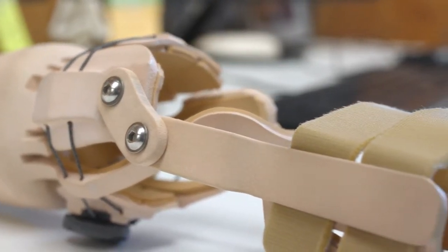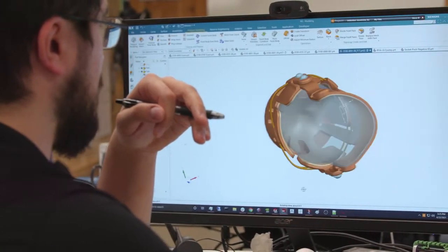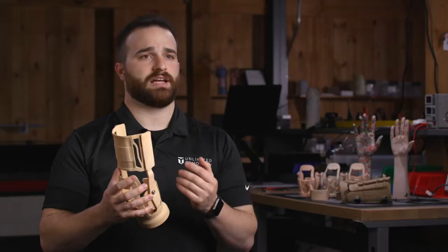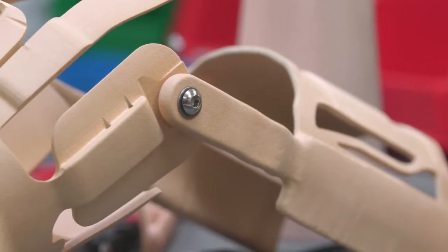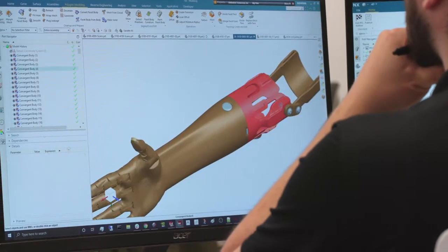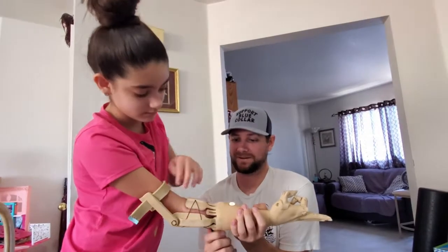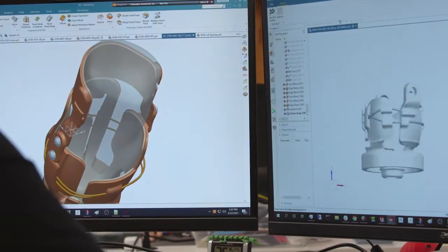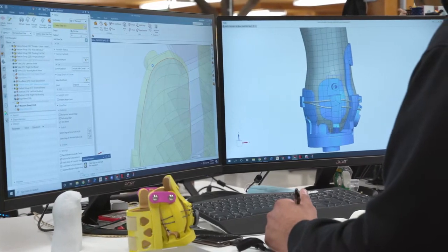The variations that we generate are all driven by Product Template Studio, driven by parametrically controlled features in NX. Everything you see here is custom, which allows us to really optimize the comfort. NX modeling has given us the opportunity to process scanned data from our clients and turn that into a socket that is repeatable on a large scale for the overall design, but unique to the individual client. Using Product Template Studio, we were able to design a front-facing window for technicians that brings the critical key aspects of custom socket design to the forefront, so it takes less mastery of the software to generate a whole design. Going into fitting sessions, if I noticed that a person had difficulty getting their arm into the socket, I know I can go back into the PTS and adjust that one parameter.